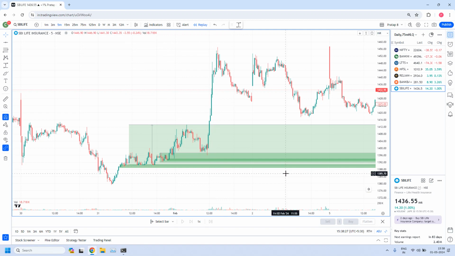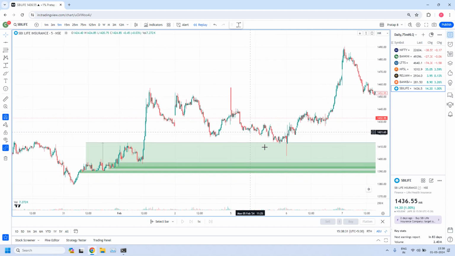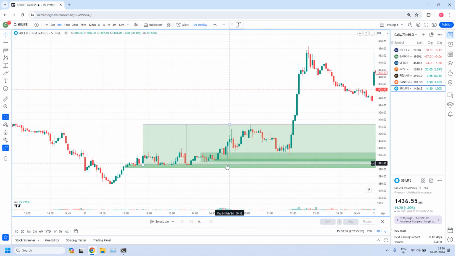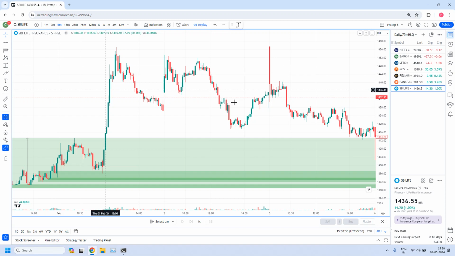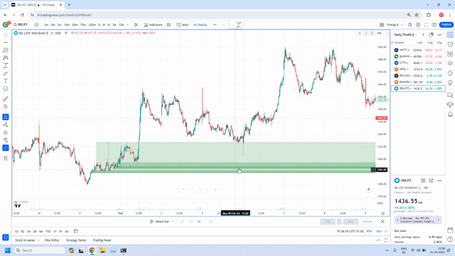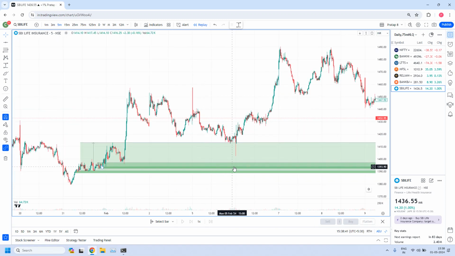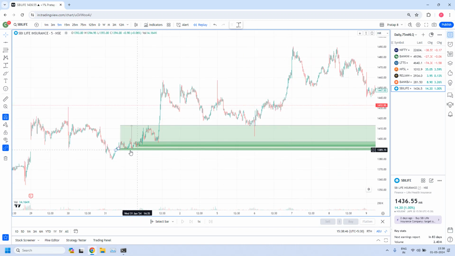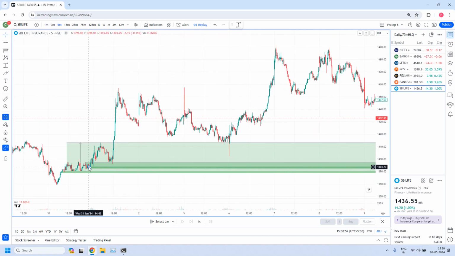Why am I drawing this? Maybe this could act as a trap again, a bear trap. There is already very strong order flow. Who knows, next time institutions cancel all their order flow in this area and make sure this 75-minute zone is violated, but below this high liquidity area, they may pick up the orders and again push the price. That possibility is there. Because you are thinking that there are so many rejections, this zone is very strong, next time when price comes you will take a trade here.